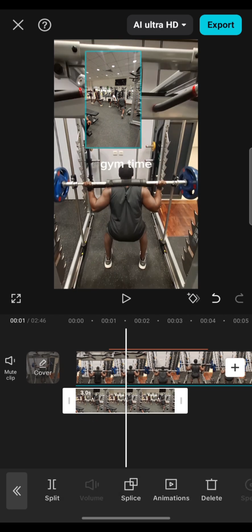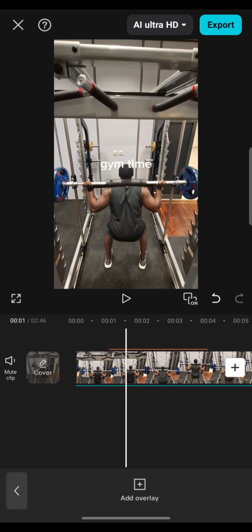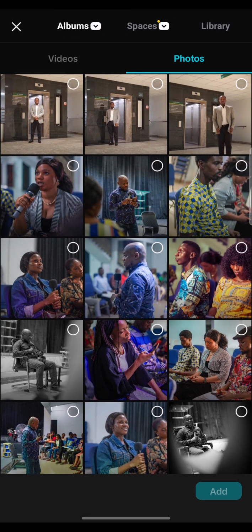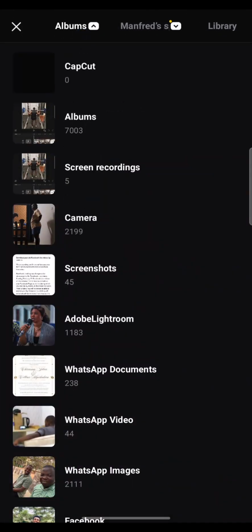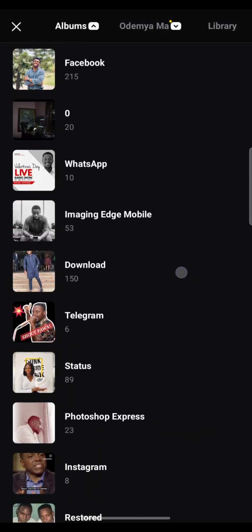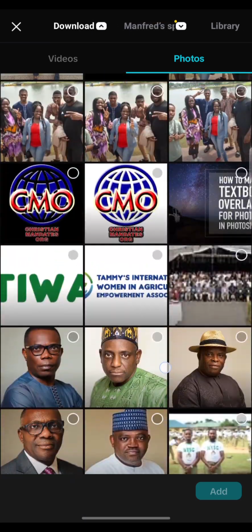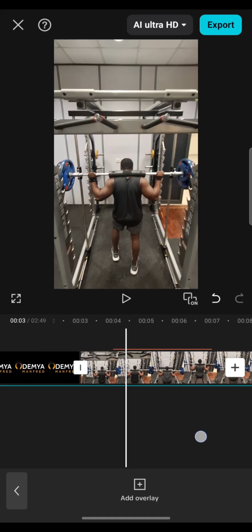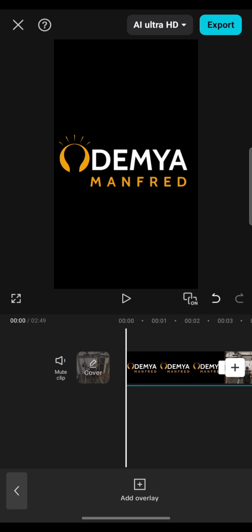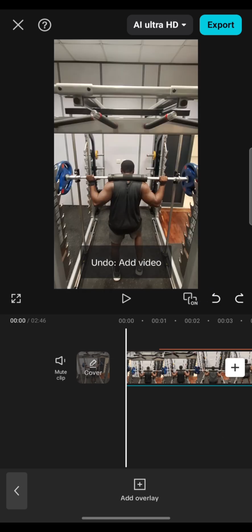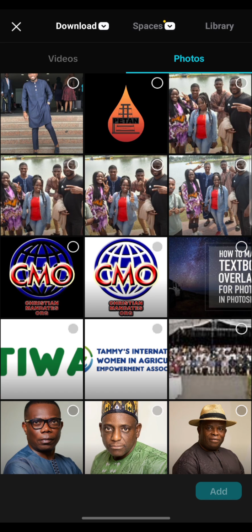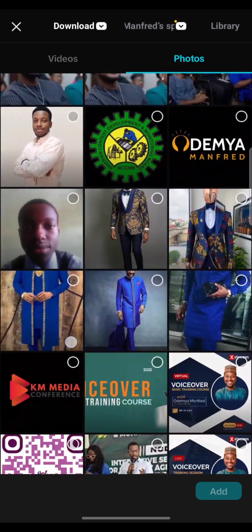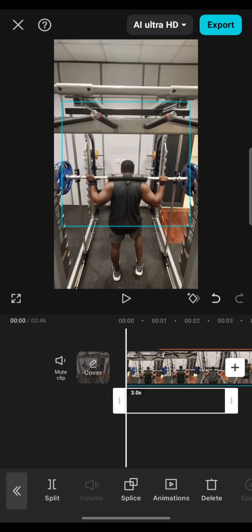So if this were to be a logo, for example, let me delete this and go to add photos. Let's choose albums and then we go to downloads and pick my logo. Sorry about that, I picked the wrong layer.